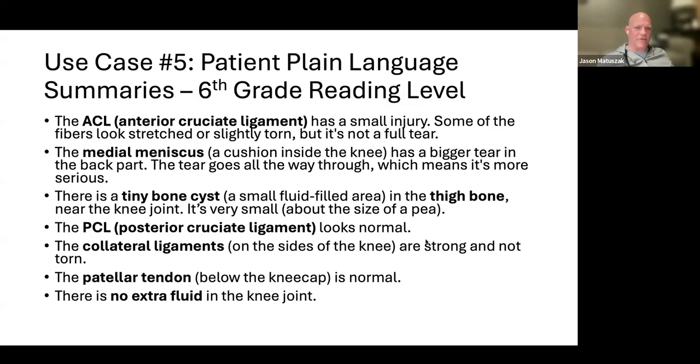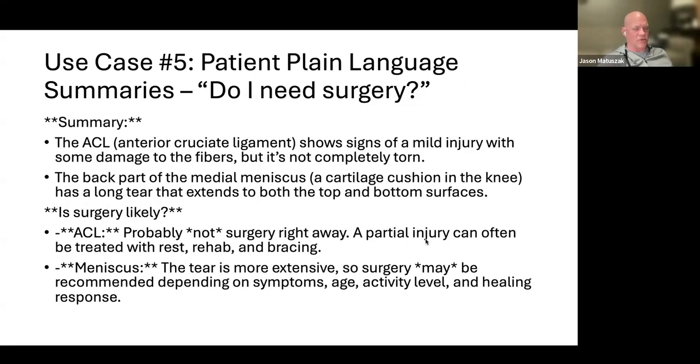And then your patients might be looking for something that's more simple, like, do I need a surgery? And the tool can help to identify things that might be surgical types of conditions. So, these allow us to communicate medical information in a simplified fashion for our patients without us actually having to go through and try to simplify things at the level that our patients might need.